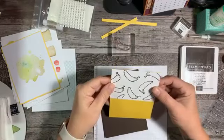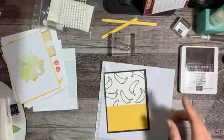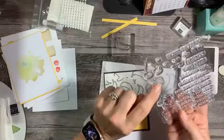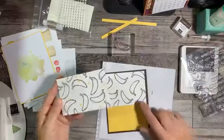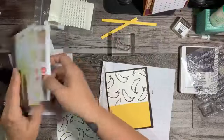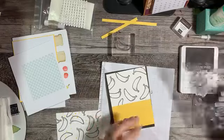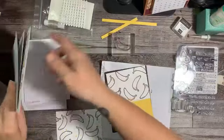Okay. So then what I planned on doing was taking half of that and setting that like that. And then, as you can see, I did a little bit different look on this one. I took this little polka dotty, splattery look, and I ran it over that. But I don't know if I like that or if I just like this here. I guess it depends on what I decide to put around. What was I going to do? I think I was going to do a Celebrate Go Bananas, but I wanted to take, where did that little, I just had it, didn't I?